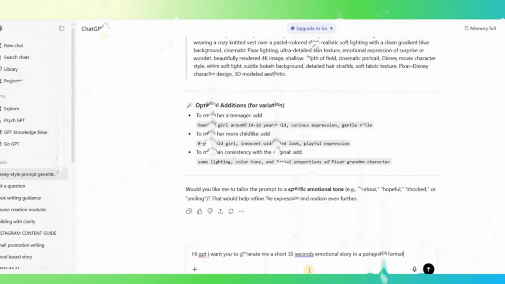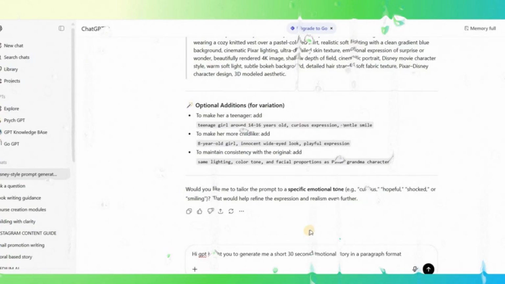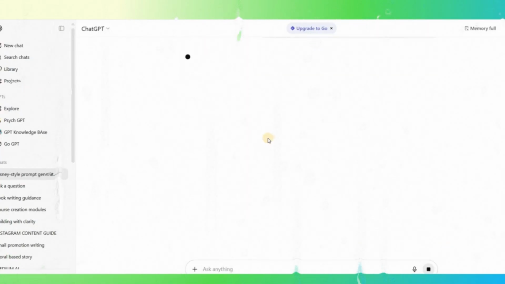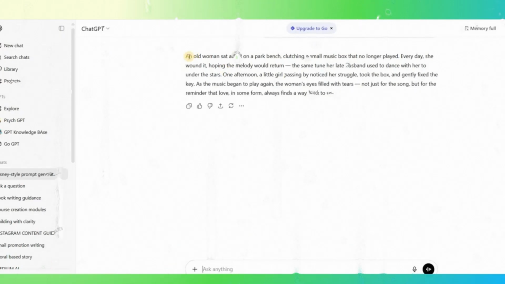Why I'm writing paragraph format? The reason is simple. Just because it will be easier for me to copy and paste it right there. So I'll hit enter and let's wait for a moment to generate the entire story.